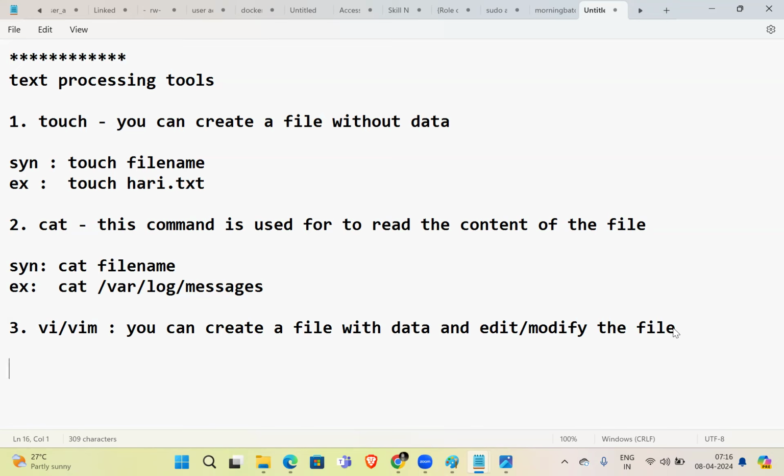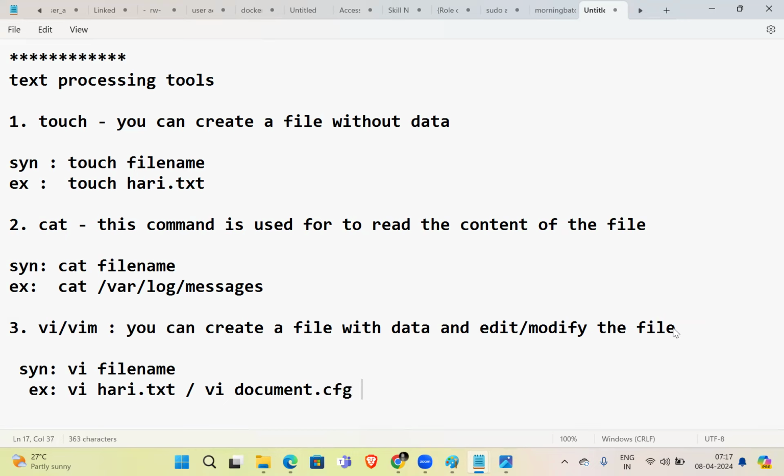So how can you create a file with data? The vi syntax is vi file name. For example, vi hari.txt, or something like document.cfg.